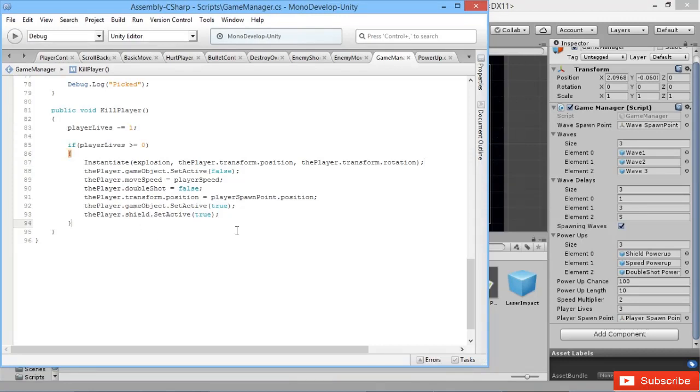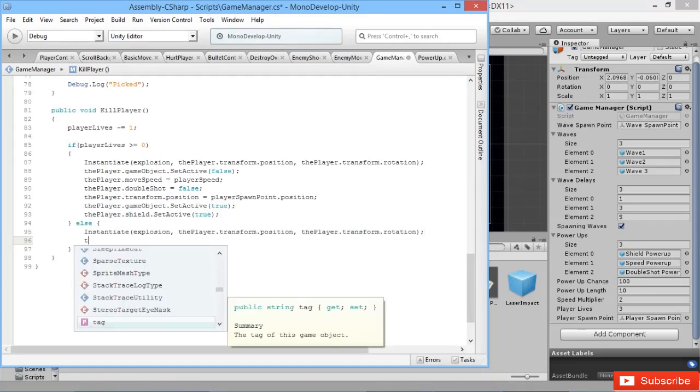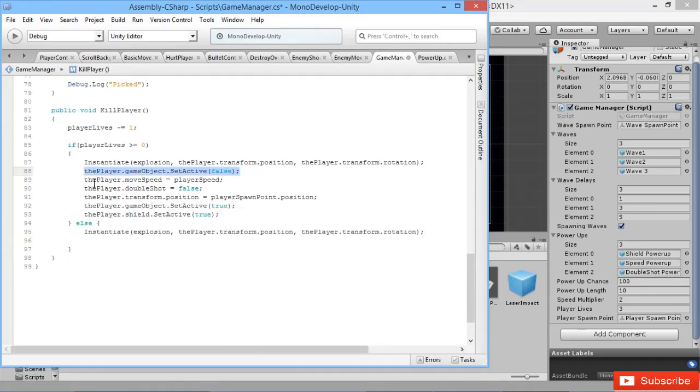But what happens when our player has no lives left? Well, if our player lives aren't greater than or equal to 0, then of course they must be below. So what will happen in that situation? Well, we don't want our player to be reactivated. We do want them to explode. So we'll set an explosion to go off. We also want to deactivate the player, so we'll grab this like this, and we'll pop that in there. And then the final thing we want to do is display a message onto the screen saying, hey, you got killed. So let's go back into Unity.